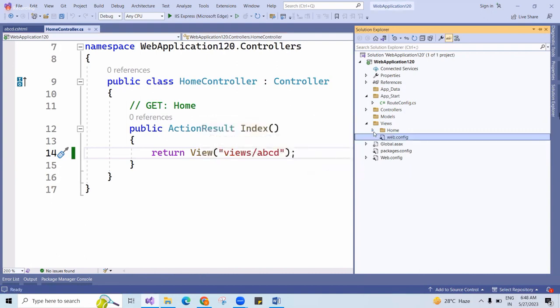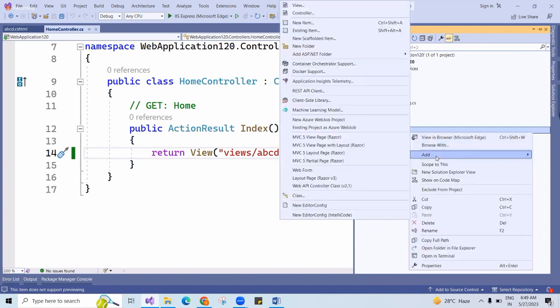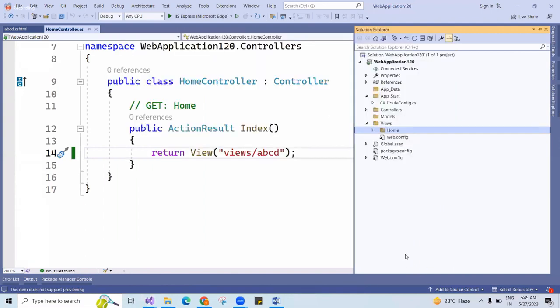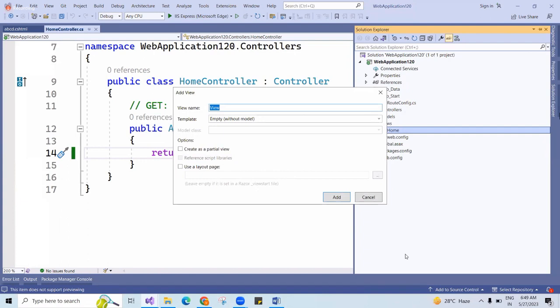Now approach two. Create a folder with the controller name in the Views folder. Right click on the new folder which we created, Home. Add View, MVC5 View, and provide the view details.